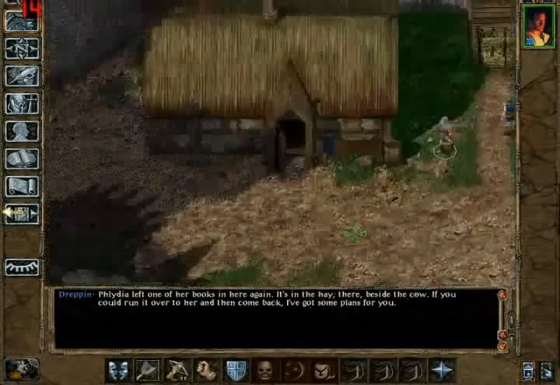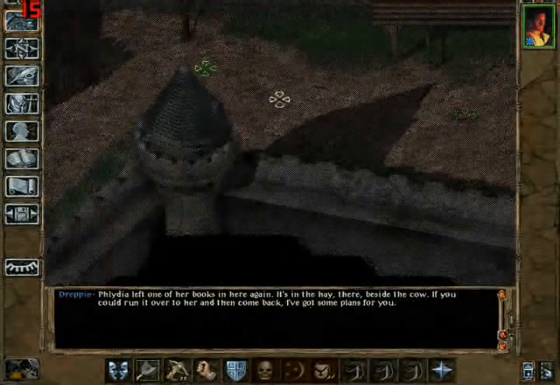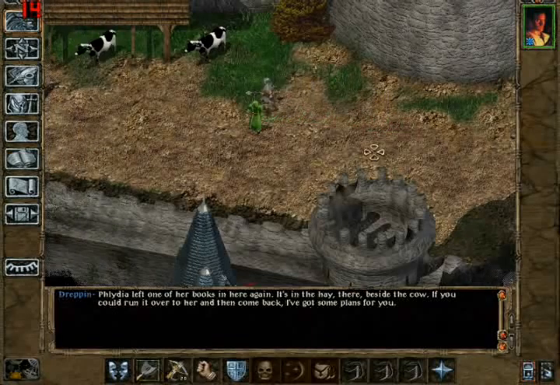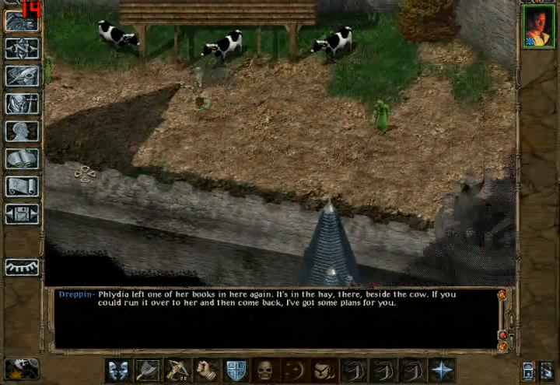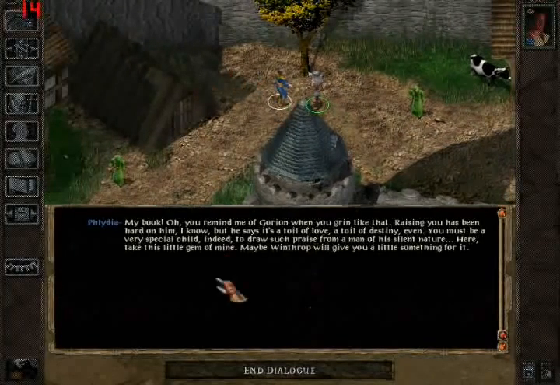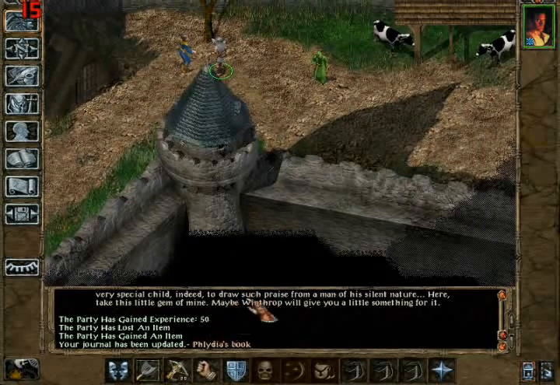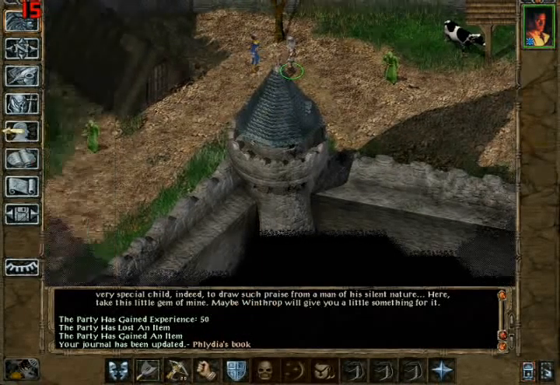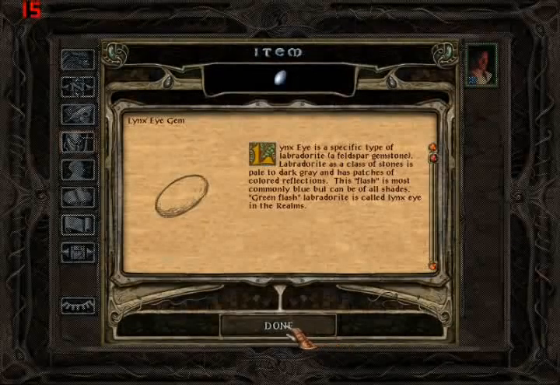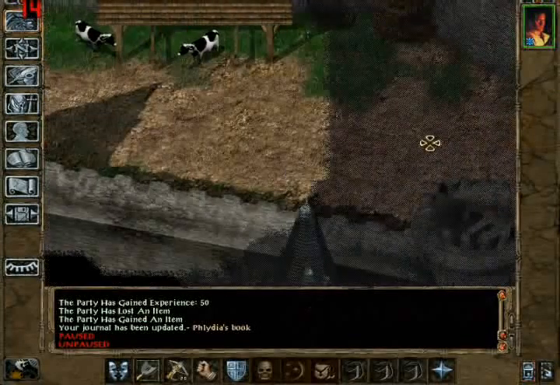That's her book. You go back to her and you get a gem you can sell. So we'll walk her little ass back over there. Okay, come on, any day now. Hello there. Good. We got 50 experience. We lost the item, of course. And we gained an item, did we? Yeah, there we go. Lynx Eye Gem. Fantastic. This pleases me. Alright.